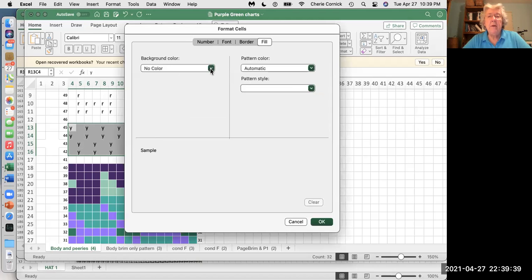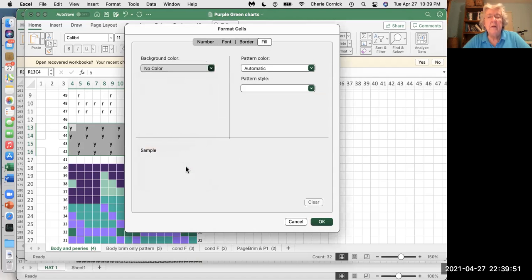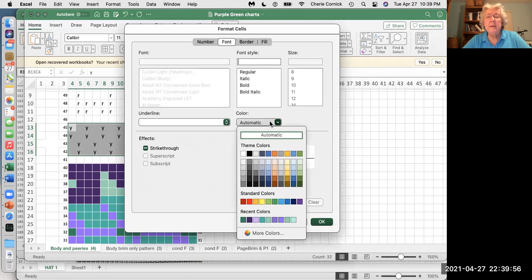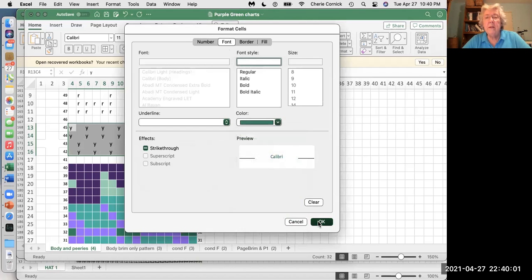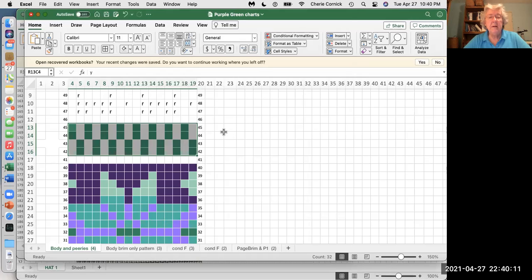I'm going to make the background color, and you'll notice here that there are only two that we look at. There are 4 choices up here, only 2. One is the fill, that's what I have right now. So the fill is going to be this deep green, and the font is going to be the same color. The reason for that is because I don't want the letter to show up. I want the letter to be embedded in this color, and all I see is the color. So I'm going to say okay, and I have my period done.